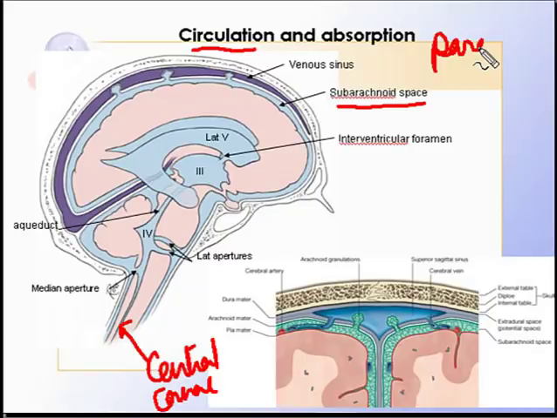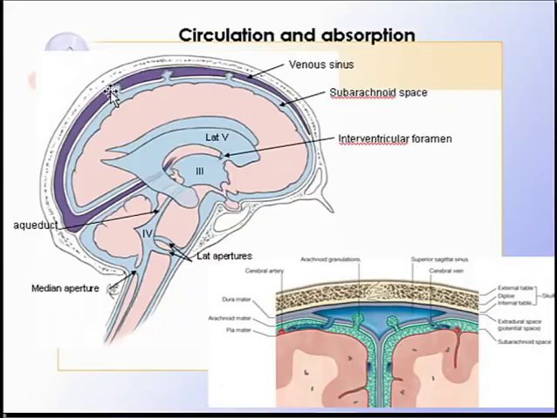So the parenchyma of the brain also produces the CSF, but most of it is produced by the choroid plexus. Now, as it circulates on the outside, you can't keep on producing CSF without removing it. So it needs to be removed, and that removal or absorption is done in the venous sinuses. And if you remember, I mentioned something known as arachnoid villi.